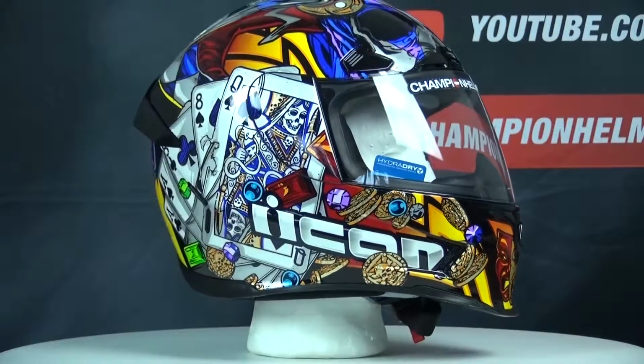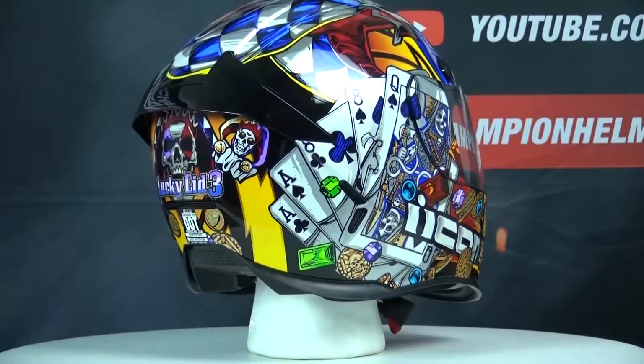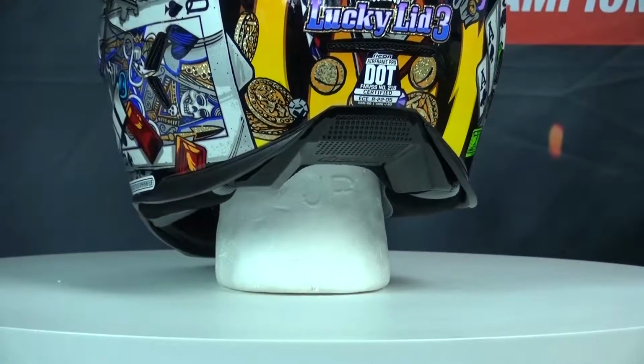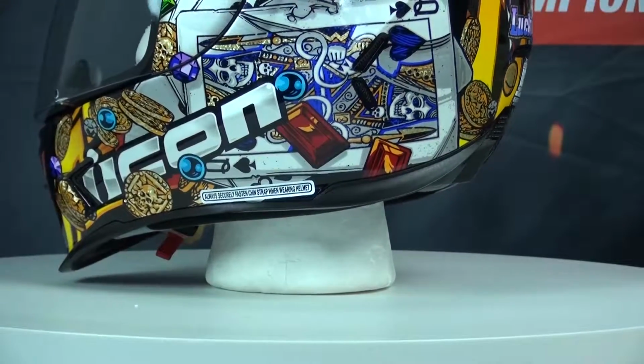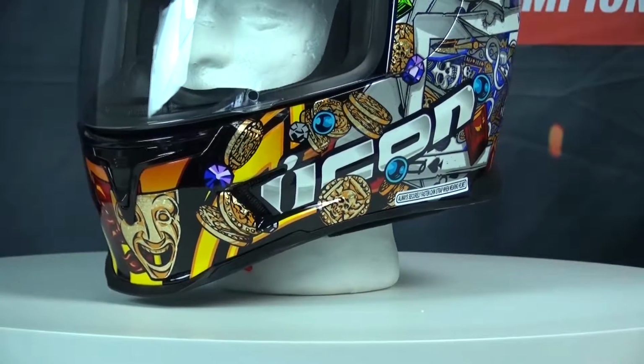The shell here is composite and weighs about 1,700 grams in a size XXL, so a bit on the heavier side, though if this is an issue, there's also a carbon shell version. This helmet has 4 shell sizes, which is good, since the more shell sizes you have, the more compact the helmet is, which means less unnecessary material and more comfort for you.